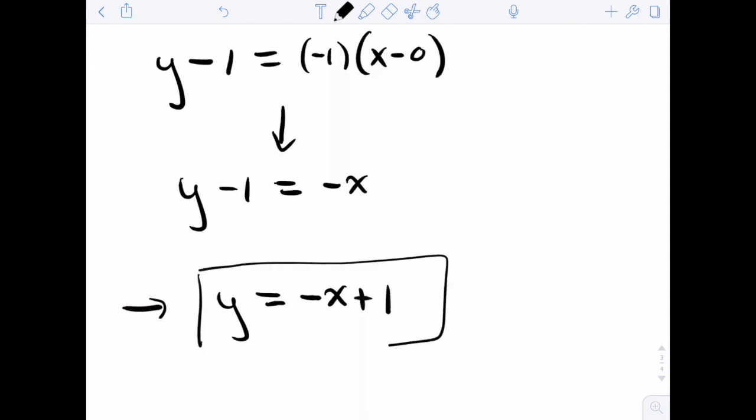And that is the equation of the tangent line for e to the x over x minus 1 at the point 0, 1. So again, just go back and look through this video again and notice that the process for doing this is the same every single time. The first thing you want to do is find the derivative of the function you were given, then evaluate the derivative at the point you were given, because that'll give you the slope of the tangent line. Then you can use the point you were given, throw it into the point slope formula along with the slope you found, and then you just solve for y, and you end up getting the equation of the tangent line in the form y equals mx plus b. And this works the same way every single time.